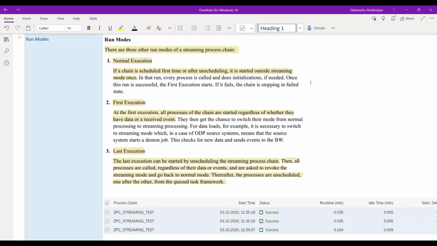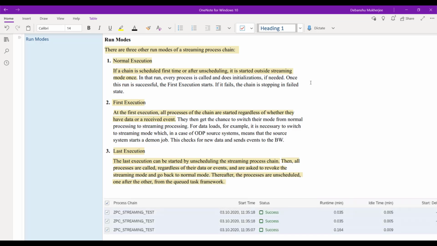The second execution is called first execution. That's an ironical name, but yes, it's called the first execution, which is after the normal execution is done, and the process chain is actually started in streaming mode. That means events will be triggered and configured properly between the source and the process chain, so that as soon as there's a change in the source, the process chain triggers.